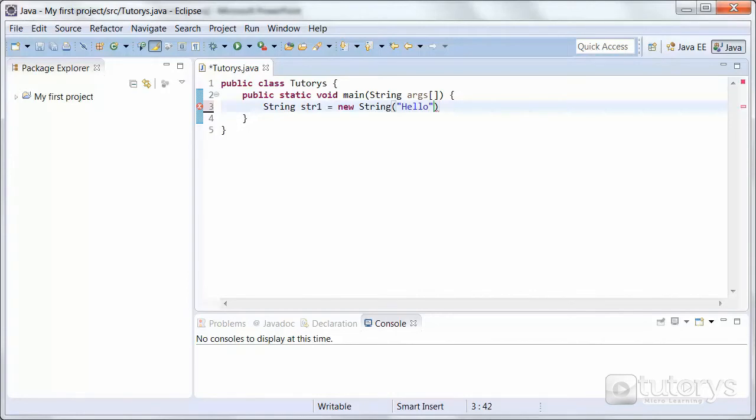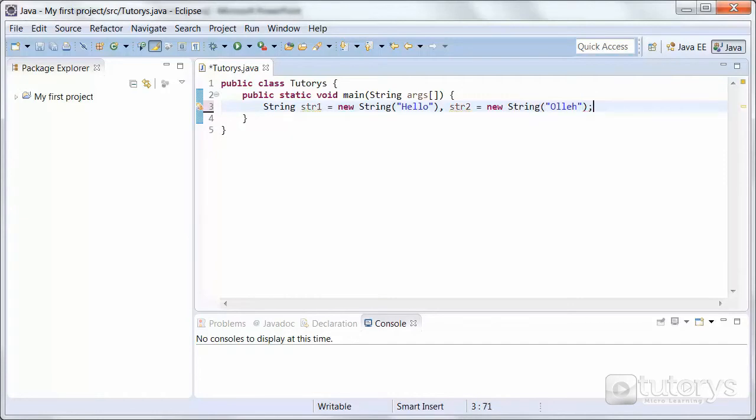And then we'll create our second string, str2 for example, and in that statement we want this, ole, which if you've noticed is hello backwards.